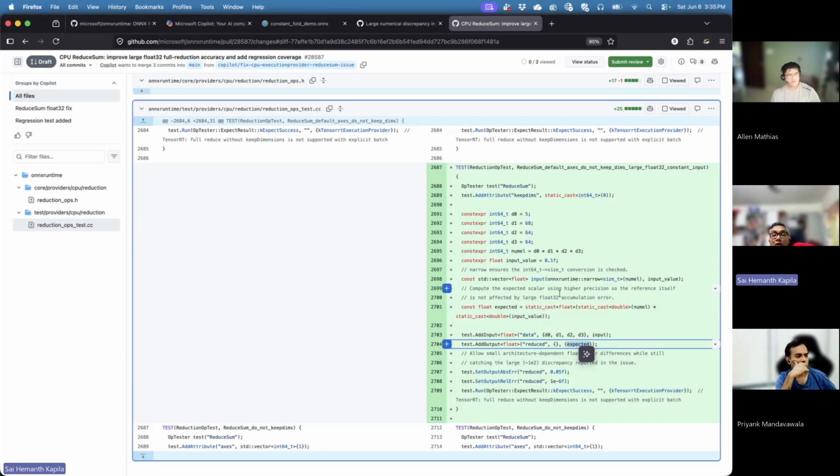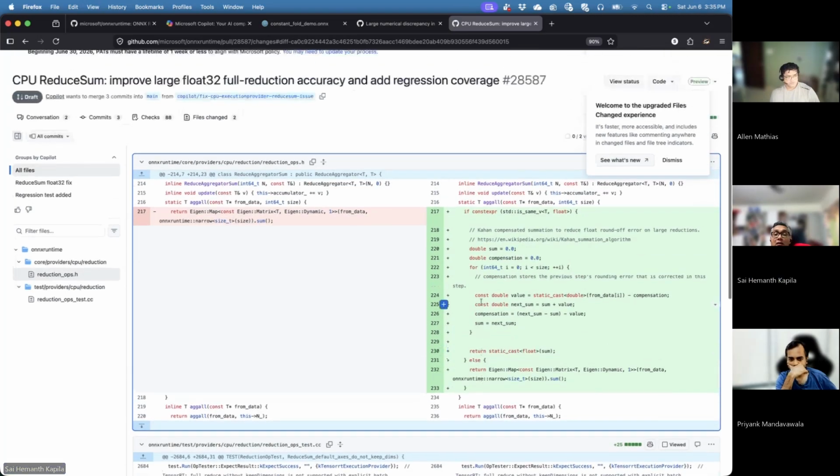What we are expecting is the delta should be within this range. Okay, right now, this guy, we should go there. It added this comment.